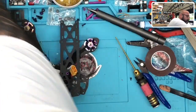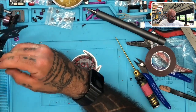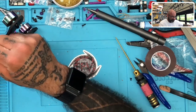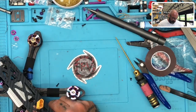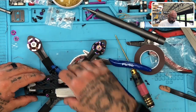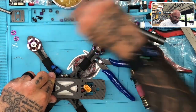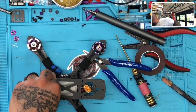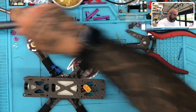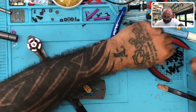Zip tie very quickly around the regulator or step down converter right here. The screws one more time from the kit. And we're going to put the top plate screws on. I'm going to try to find the longest ones I can. So let me do that.